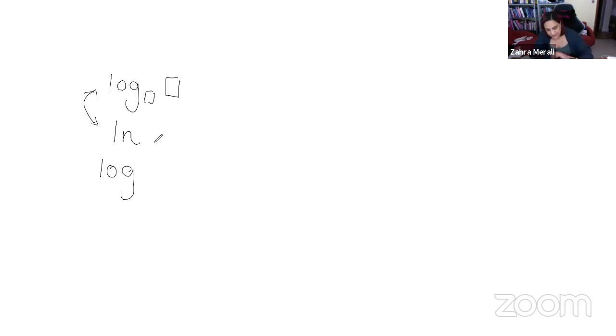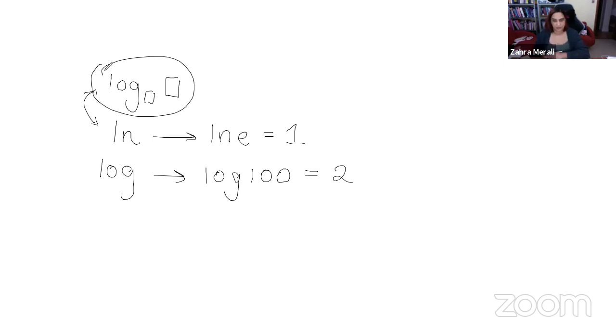Now, all this is, it's log to the base e, and e is just this very, very special number. It's like pi, it's called a natural log. So this just means log to the base e. So if you did ln of e, they would cancel each other out and give you 1. This one is just log to the base 10. For example, if you put in log without any base of 100, you'd be saying 10 to the power of what is 100, and you'll come up with 2. And obviously this one you can use with any base at all.